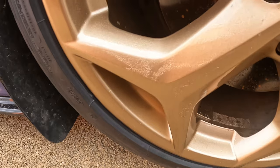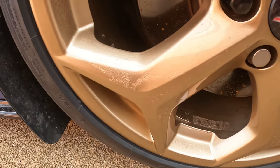That's all the wheels painted now. Come out really well, other than one. I had a reaction on one wheel, so this one will be getting repainted. Shame really, the rest of them come out really well. I'll show you around them now. I'll have to repaint that one.